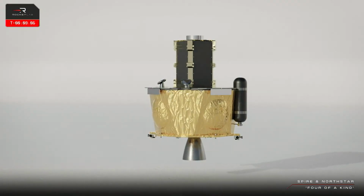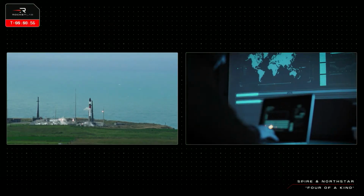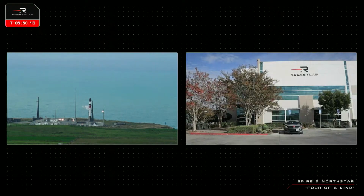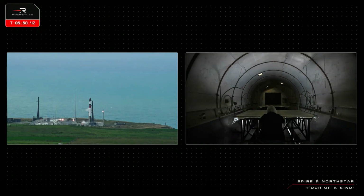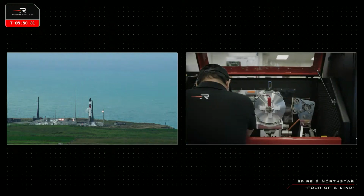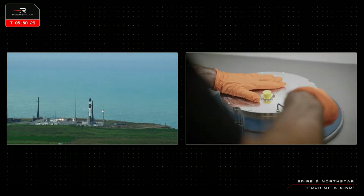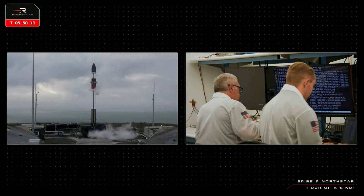Whether it's a science mission to study our solar system's planets, a technology demonstration in low Earth orbit, or a constellation enabling communications or national security, we are building satellites that make it possible. They're manufactured at our spacecraft production facilities, home to a 12,000 square foot state-of-the-art clean room and more than 40,000 square feet of streamlined production and test facilities designed to support constellation-class manufacturing and satellite assembly, integration, and test.